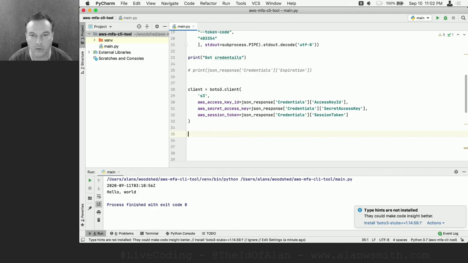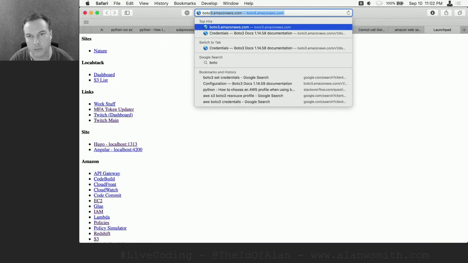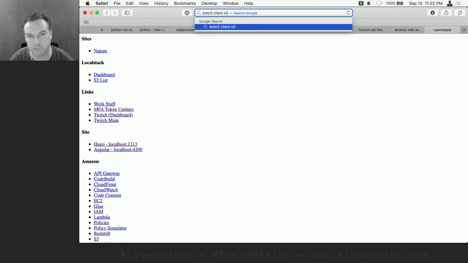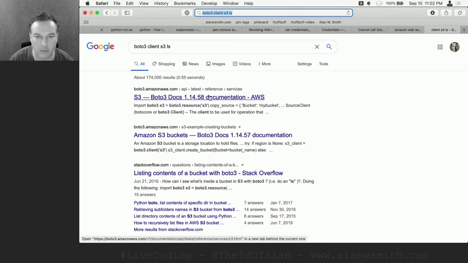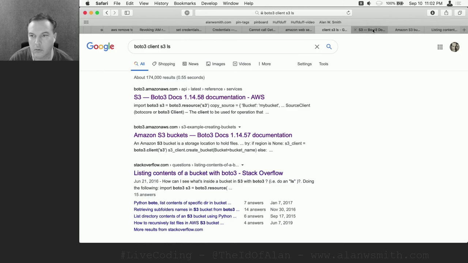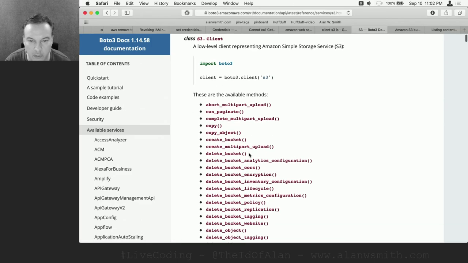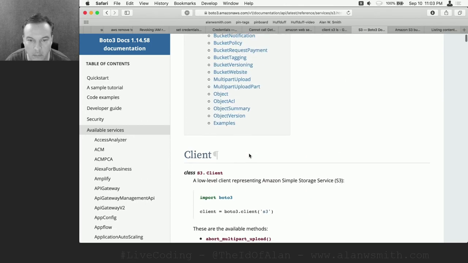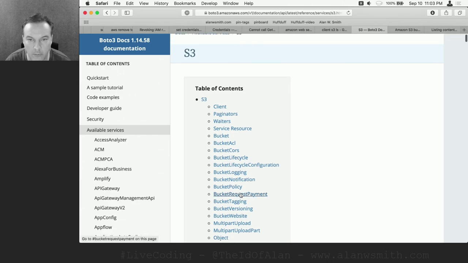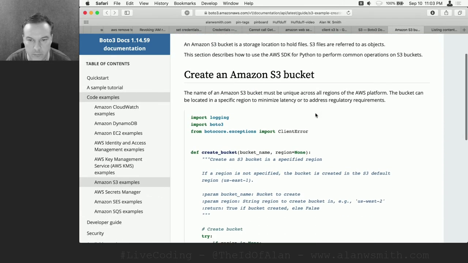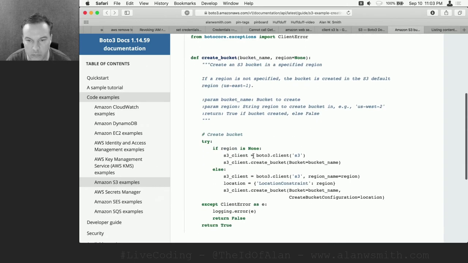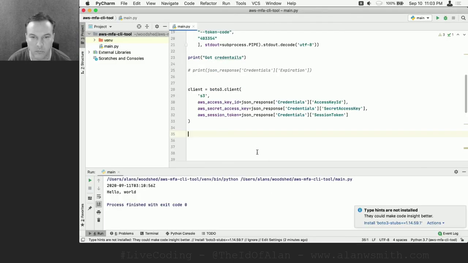Okay, so we made a client that should connect. Boto3 client S3, list, whatever. I don't know about you, but I usually just open the first three links. Client. Client, Boto, client, create object. Oh, delete bucket, where are we in? Oh, S3 client. That's what we want. Just doing it again. Boto client S3. Oh, okay. So that's Boto3 client.